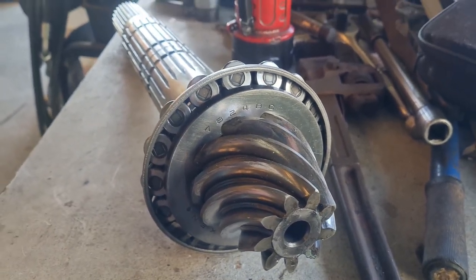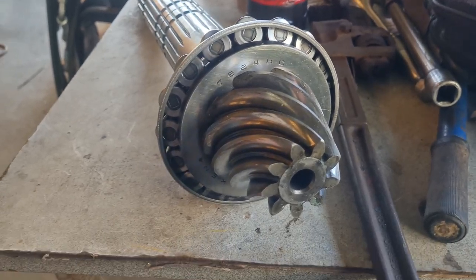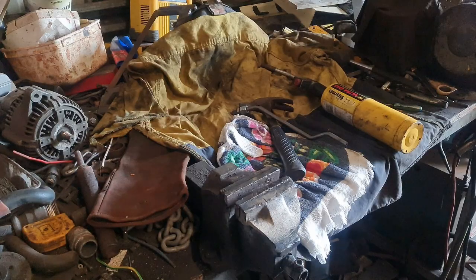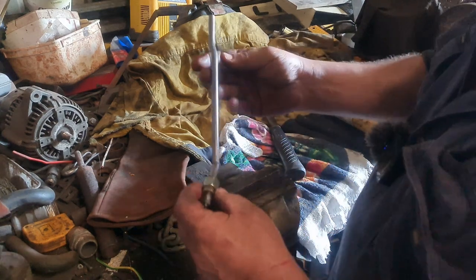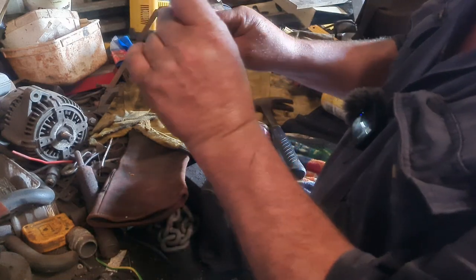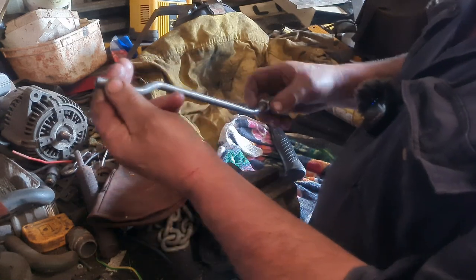But I believe I can still reassemble the whole front of this gearbox and just leave the brakes and trumpet housings till last. So yeah, we'll keep going with that. Okay, it actually took quite some force to knock that out. I think they've actually knurled that in somehow into the gearbox housing, so probably have to Loctite that back in.